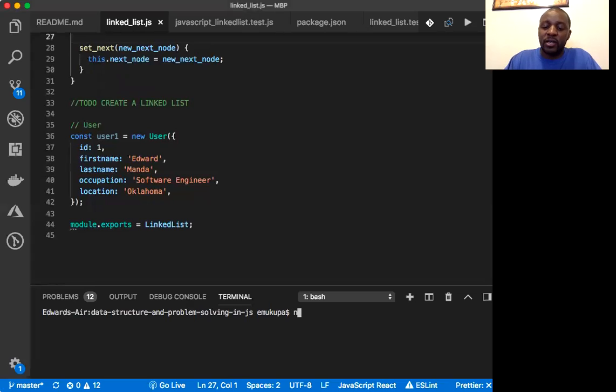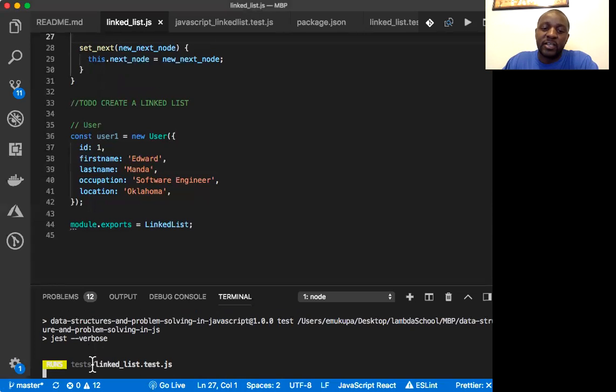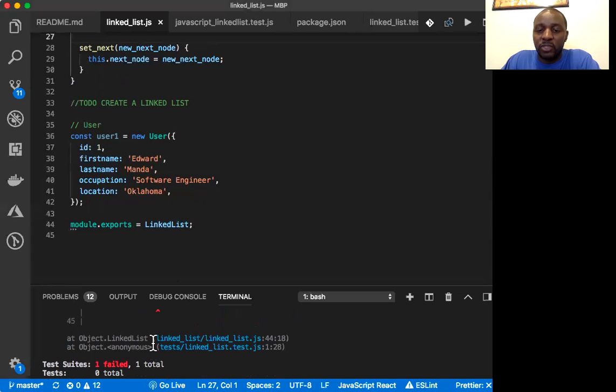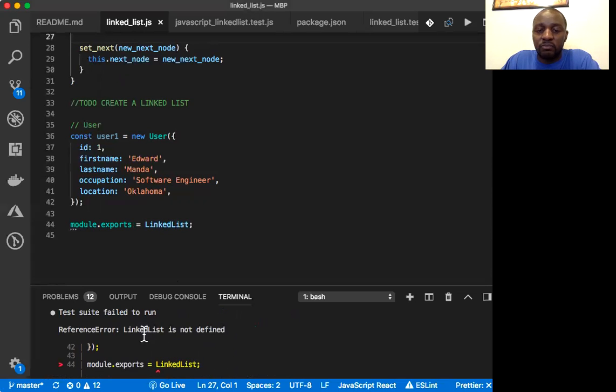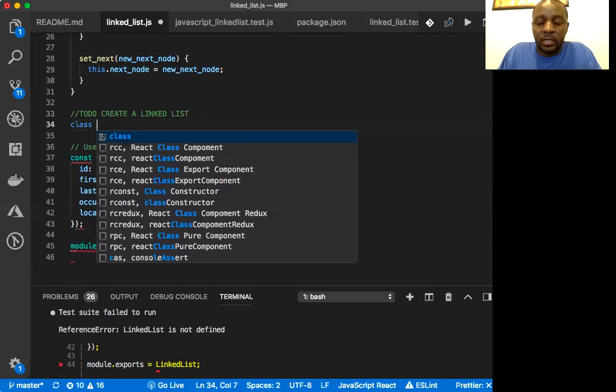So if I just run npm test, it's going to start running my tests, and then it's obviously going to fail. We know we don't have this one. It's going to tell us we don't have a linked list. So we know the test is all linked up. So we're going to create a class called linked list.